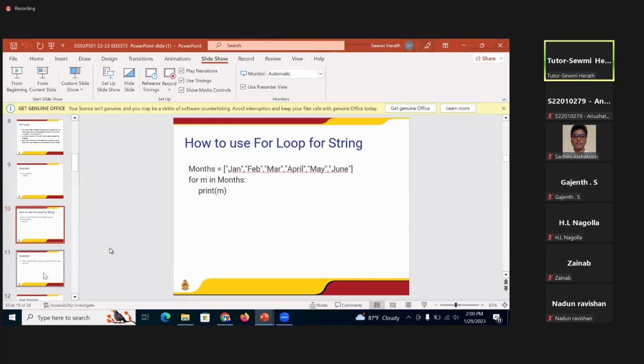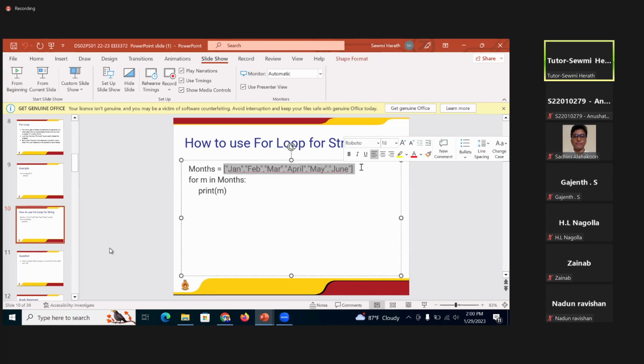So how to use a loop for strings, right? So yeah, as we haven't come to data structures, I don't want to mention what happens in here. Okay, so if you run this code snippet, what will happen is it prints the months, right? So I will show you.